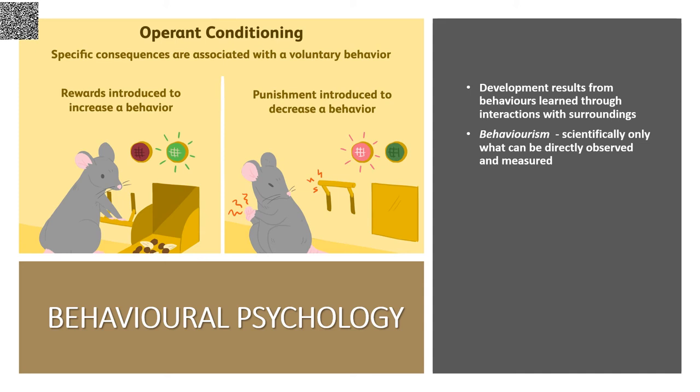And operant conditioning, I think later in the course we're going to talk about what's called classical conditioning, and you've probably heard of that. That's Pavlov, and the idea of associations. So operant conditioning is just a little bit more complicated than that, but it's based on that. Development is seen, so the changes that we go through are things that we can observe behaviorally.